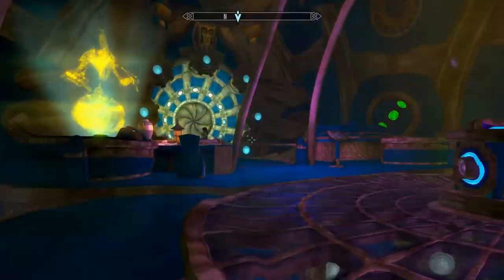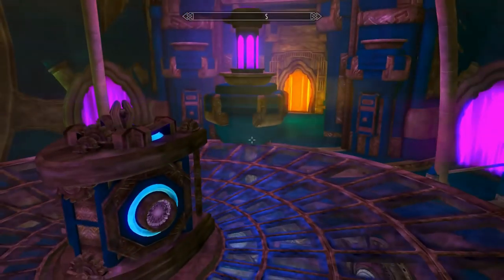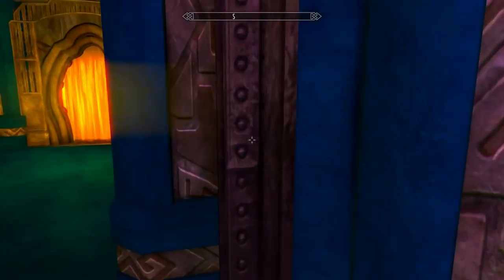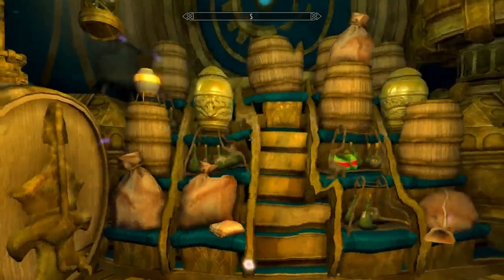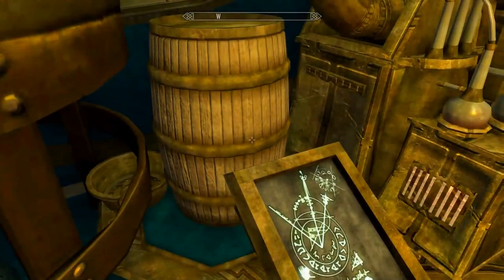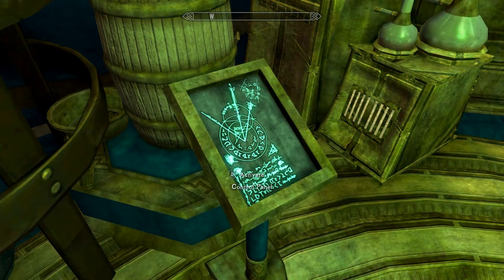Oh. Wait, what's that? What's that? You will go last. You're going last. Because you look special. What did I say? All right. To the middle door. Oh my god. Oh, it's like a kitchen. Cool. Cool. Change color. Change color. Orange. It is orange. Green. Yes.